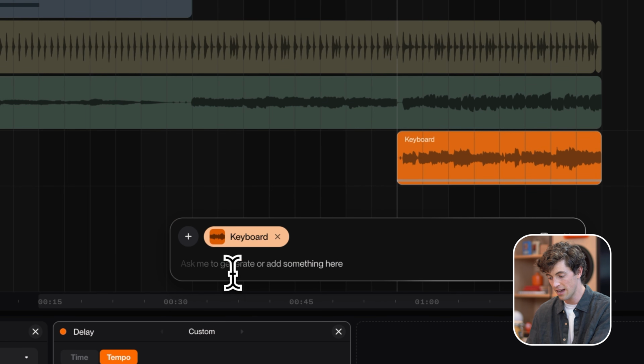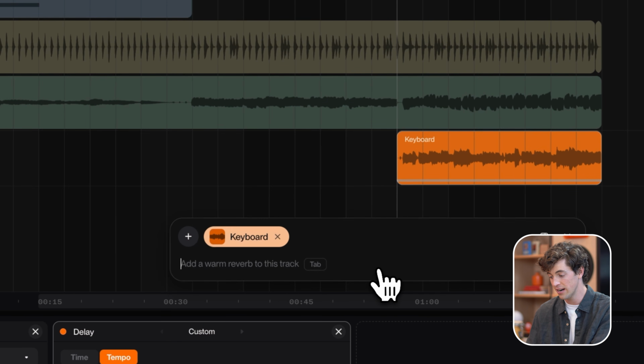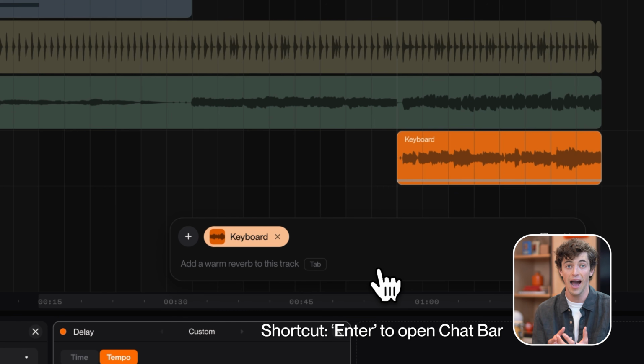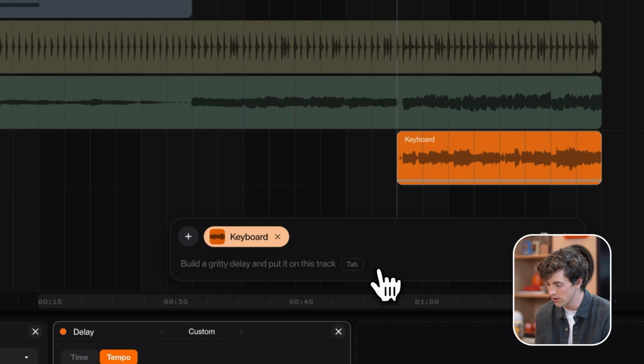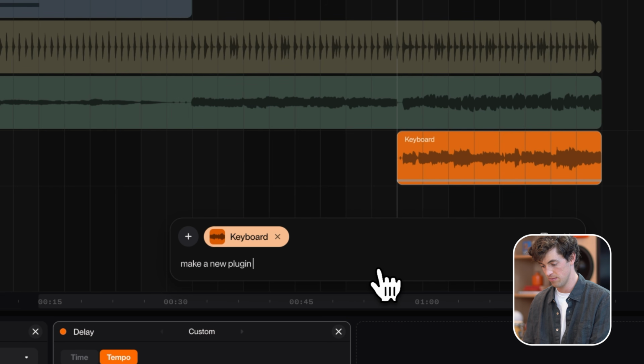Well, with the Studio chat, which you access by hovering here or by clicking enter, you can ask to create a new plugin. So there's a bunch of different things we can consider here. Maybe we create a plugin that adds some warm, tape style saturation. Maybe we want to do something experimental that involves pitch shifting things. Maybe I want a stereo doubler, or maybe we try to make them all into one thing, who knows? Make a new plugin that is a stereo doubler and adds saturation.